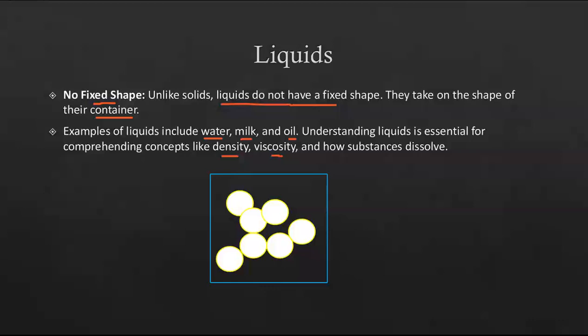So understanding all of these properties, including how substances dissolve. For example, a substance that dissolves in a liquid such as water might not dissolve in an alcohol, or vice versa. So there's a lot of chemistry that we can learn, and a lot of physics, and a lot of important biological processes that rely on liquids. So they're very important for us to have an understanding of. Again, they vibrate just like a solid does, but they also have the ability to flow past each other as well.